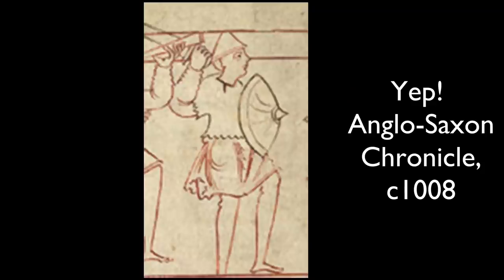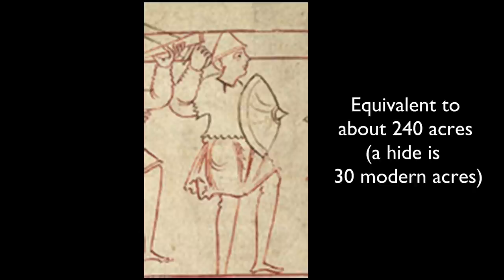A little later, in I think the 11th century, possibly the early 12th, a man has to have 8 hides of land before he is required to bring a mail shirt and a helmet with him to battle. So that is a fair amount of land. That's quite a lot of property. That's quite a lot of money. That is somebody who is quite wealthy.